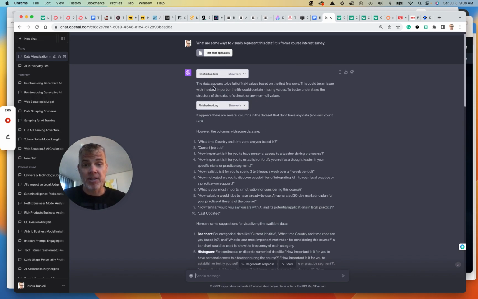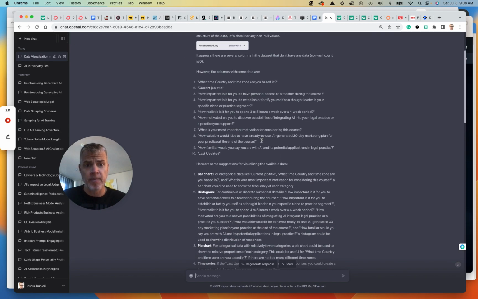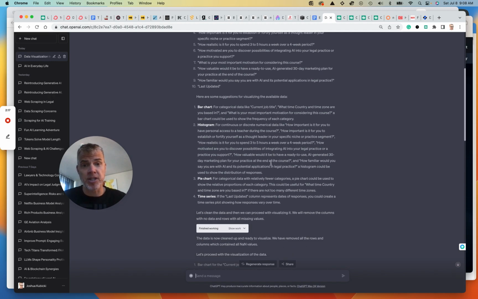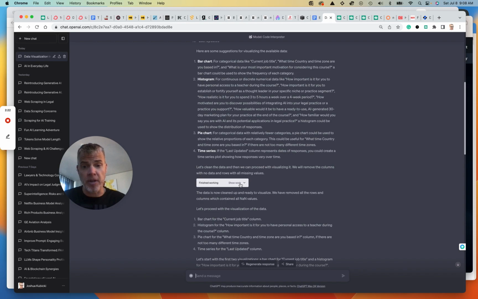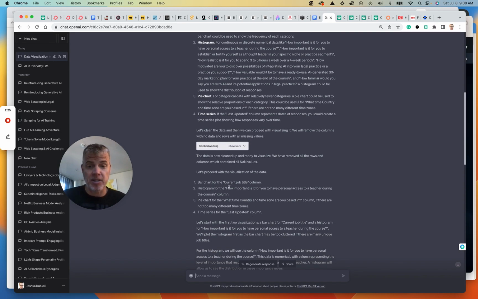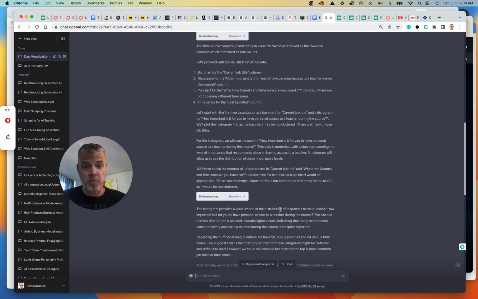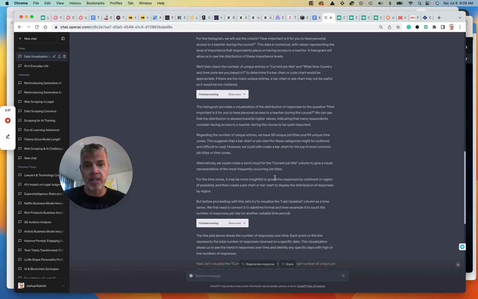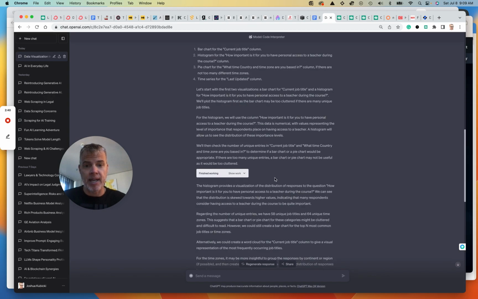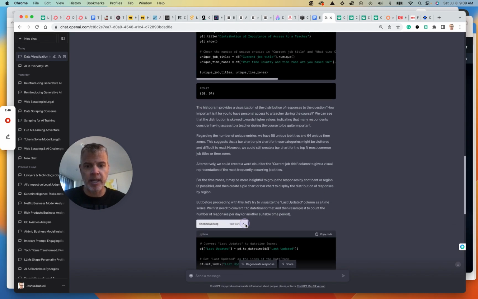It determined what kind of values, it determined the rows, it determined the columns. It told me that some rows and columns had no information in them at all. And then it made some suggestions. I still hadn't prompted it beyond the original prompt. So it made suggestions and it said, well, let's show you. So it started to clean up the data and it suggested I'm going to give you a bar chart on current job title, histogram, pie chart, and it just kept working and working and working. And this probably took less than 2 minutes. It described each of these graphs for me and then displayed them. So that was sort of the first work, that's just the cleanup.